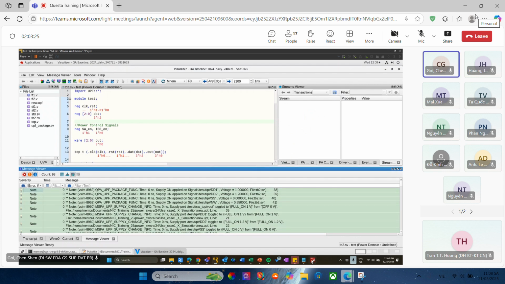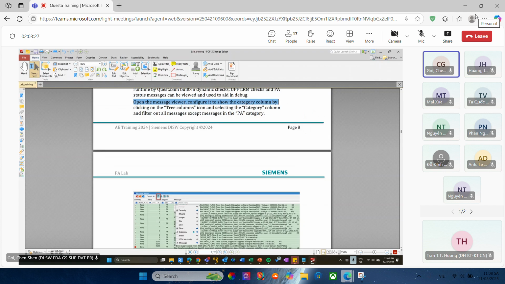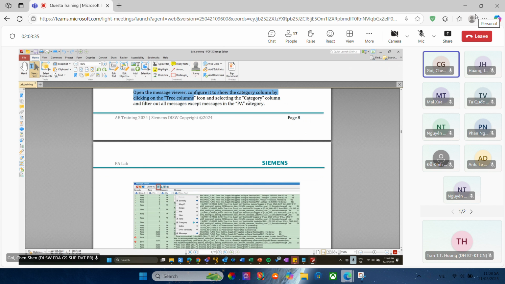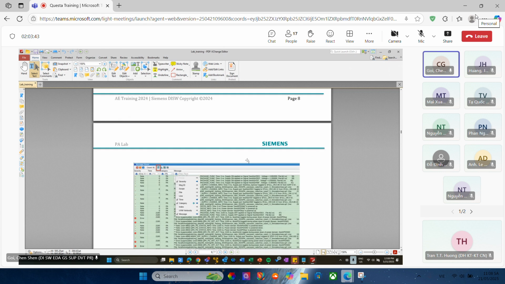From here, we can do some filtering. Let's configure it to show the category column by clicking the three columns icon, and then do category, filtering all the messages except for the PA category.